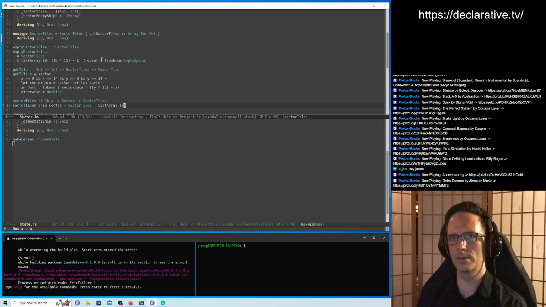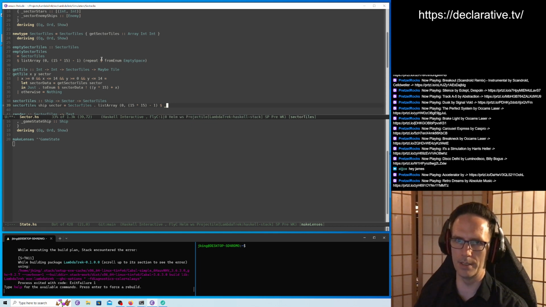This is going to be 0, 15, 10, as our formula above is. Minus 1. Only this time, we're actually going to construct an array because we need to overlay data from the ship, data from the sector, and put those in the right position in our input list.